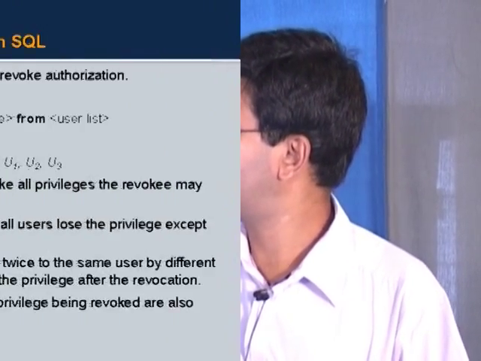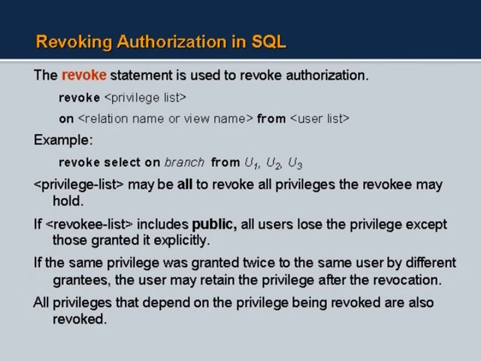You can grant all and revoke select, so the remaining permissions will still be there. If you revoke all, then all privileges are revoked. If it's public, then nobody has that privilege unless they were already granted it individually. So, supposing I grant you a privilege, then I grant it to public, then I revoke it from public. You still have that privilege because it was granted explicitly to you. I'm not revoking it from you, I'm only revoking it from public.